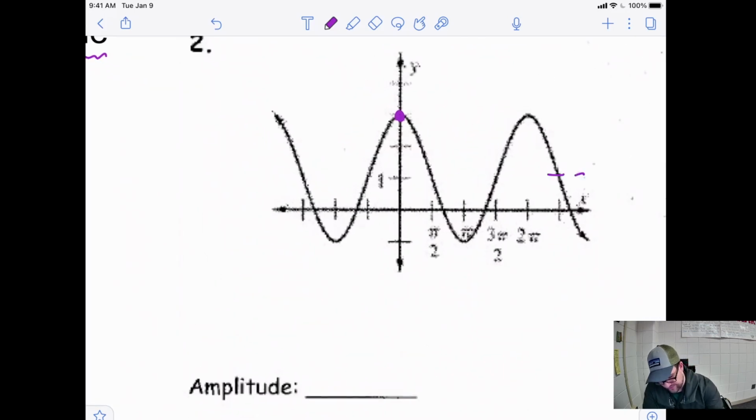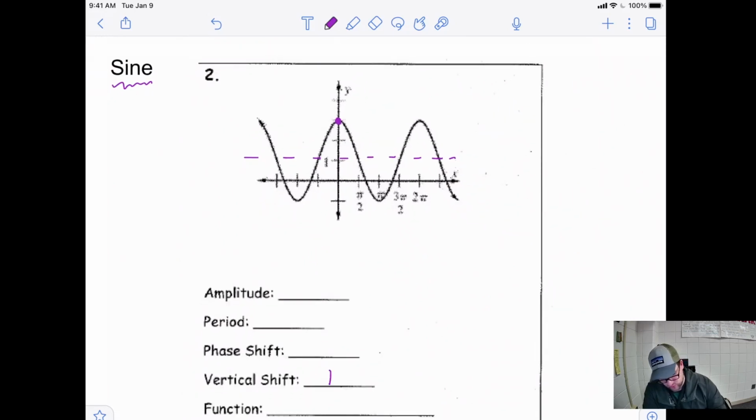So right off the bat, we're going to find our midline. Our midline here is 1. And we're going to calculate our amplitude, which in this case looks to be 2. Now this is the same graph we were working with before. Even though I want to write this as a sine function, I can still find the same period from looking at the cosine. That part's not going to change.